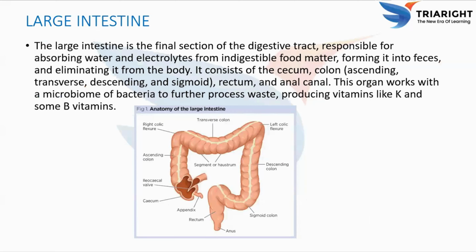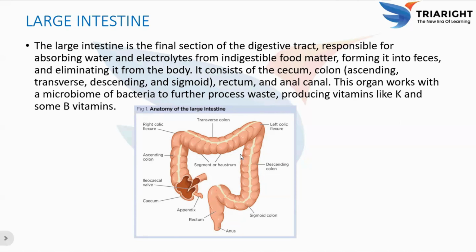And then next, coming to the large intestine. The small intestine is connected to the large intestine, and this is the final part of the digestive tract. So why is it helpful in the digestive process, what main role does it play? I already said in the previous slide that it absorbs water and electrolytes from the undigested food, right? It absorbs the water and the electrolytes from the undigested food, and it eliminates the unwanted waste from the body in the form of feces.